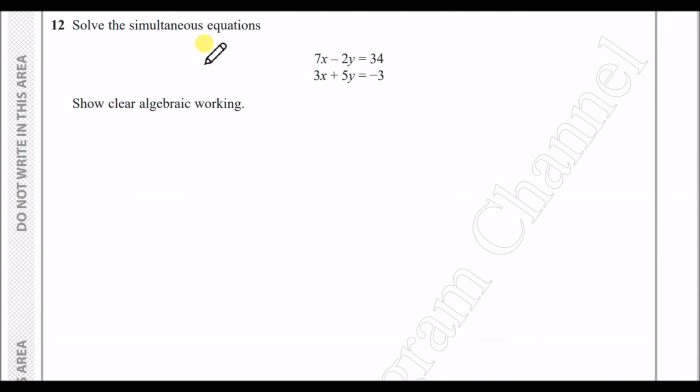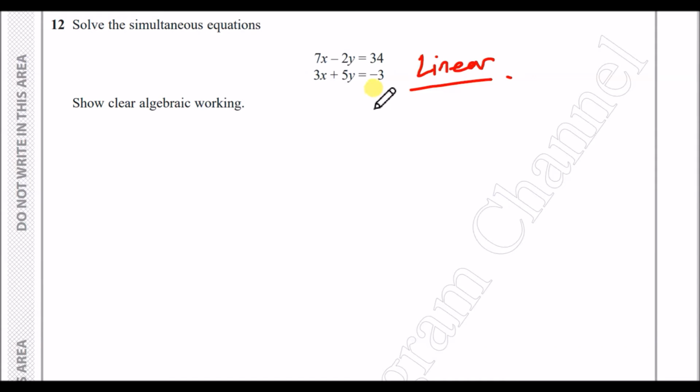So solve the simultaneous equations. 7x minus 2y equals 34 and 3x plus 5y equals minus 3. Okay. So these kind of forms are just known as linear pairs, right? They're linear because there's no x squared terms, there's nothing funky about it. And it's all arranged in terms of x and y's. So let's try and do this linear pair. Now, the easiest way to do this, guys, is to pretty much make the coefficient of x, the numbers in front of the x, the same. You could do y, but I prefer x because it feels more natural.